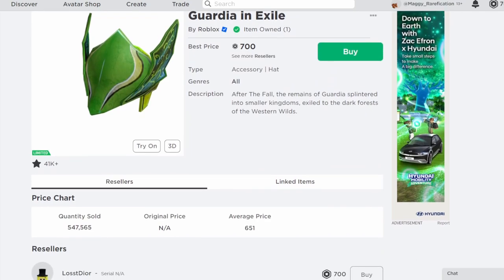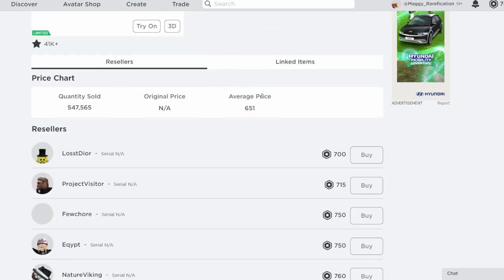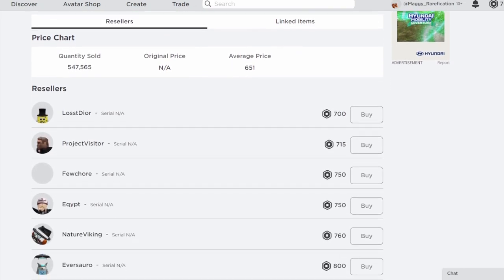Last up is Guardian Exile. This is definitely a classic item, so it's pretty cool to see this one go limited. It was last out a couple of years ago — I think 2018 was the last time it was out. It's going to do fine because it is a classic, but it does have quite a lot of owners, so I can see it probably below 1,000, but still a pretty nice one that I can see a lot of people going for.